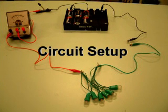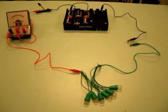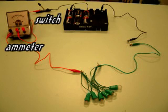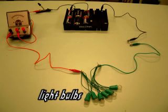In this circuit, we have the batteries supplying a total of 9 volts. There is also a switch and an ammeter. The fuse is connected in series to the circuit. However, instead of the rheostat, we will connect different numbers of similar light bulbs to the fuse. We will start with one light bulb and then increase the number of light bulbs.